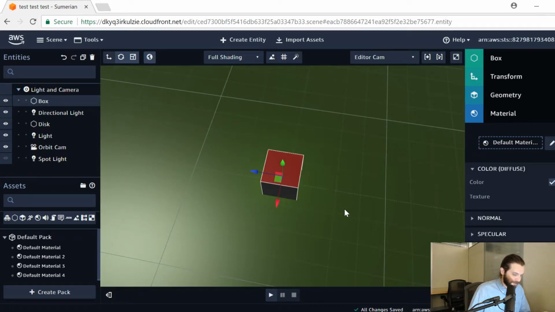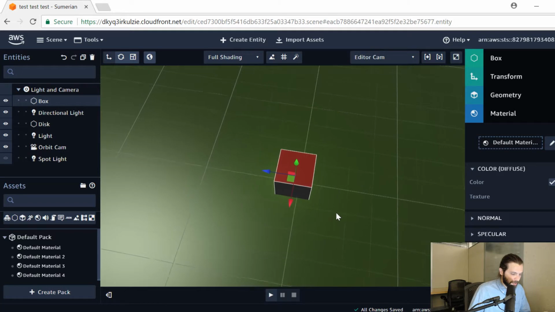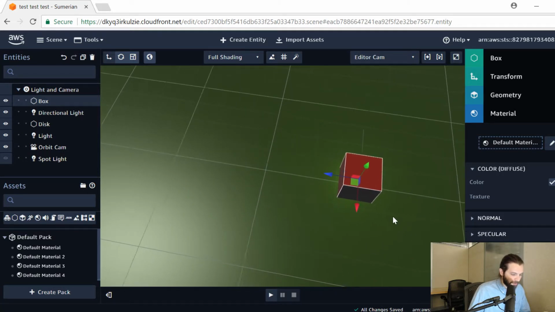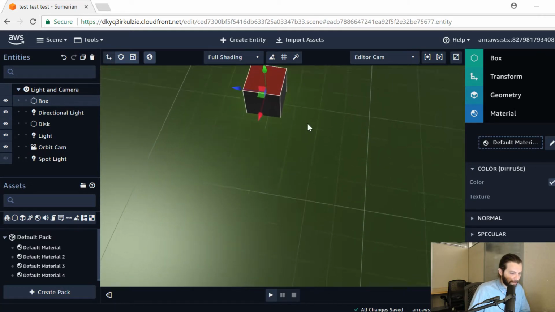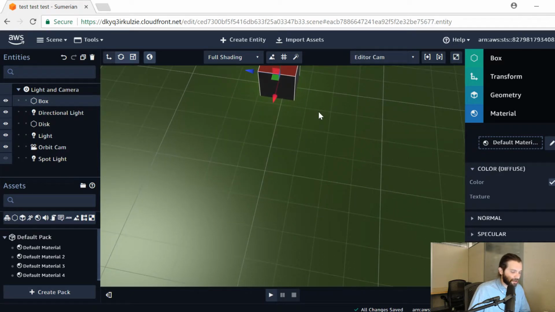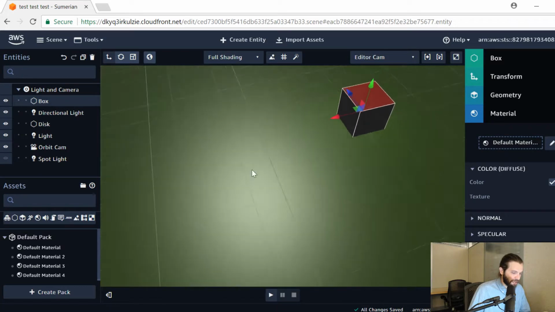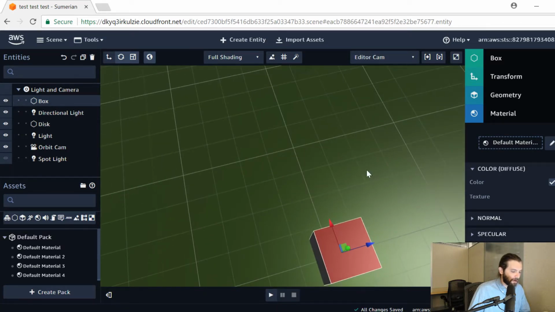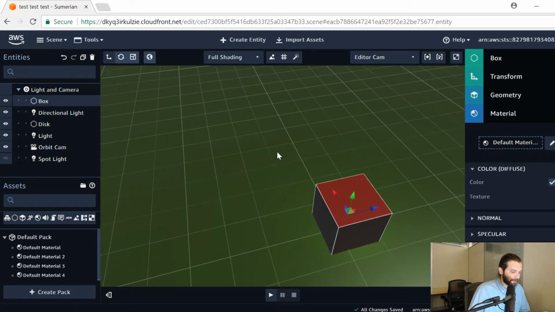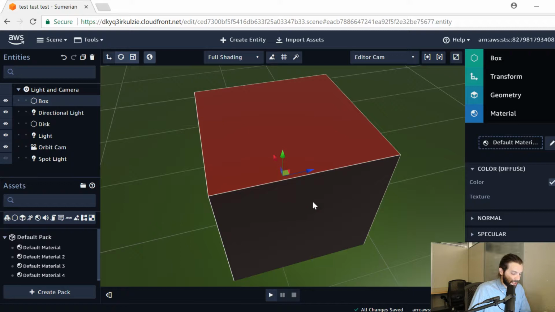Now, if I hold shift and then use the left mouse button and scrub over or move over, I pan from the left to the right or up or down. This is now going to change my center focal point. And so as I rotate, I'm now not rotating around the box anymore. I'm rotating somewhere over here. So if you want to recenter on the box, then just hit F.